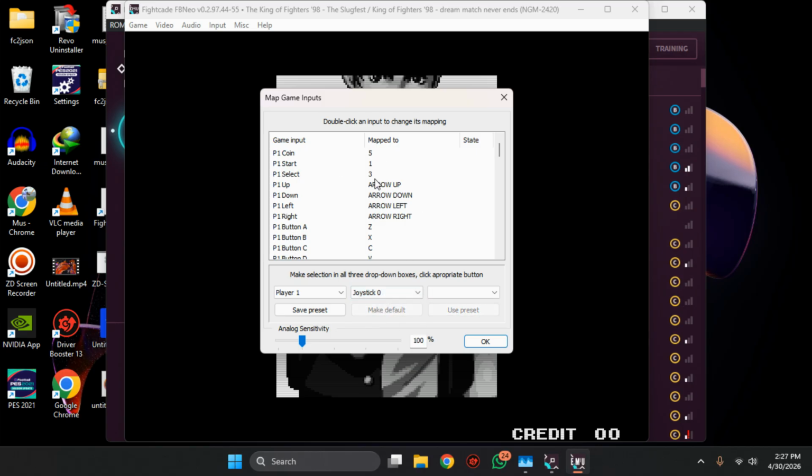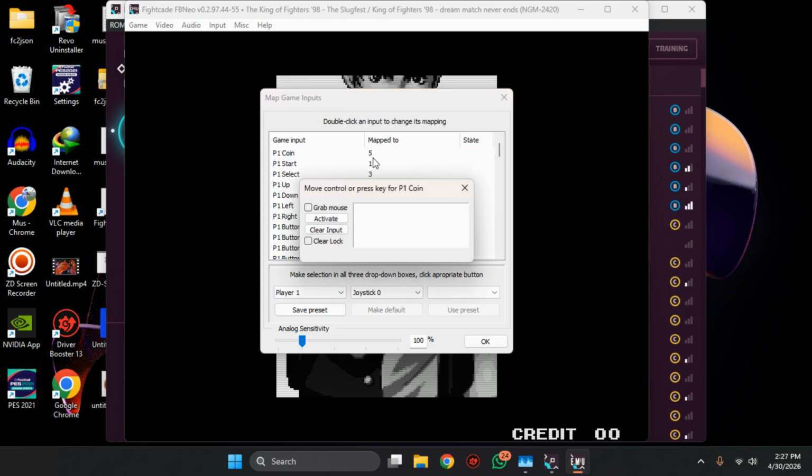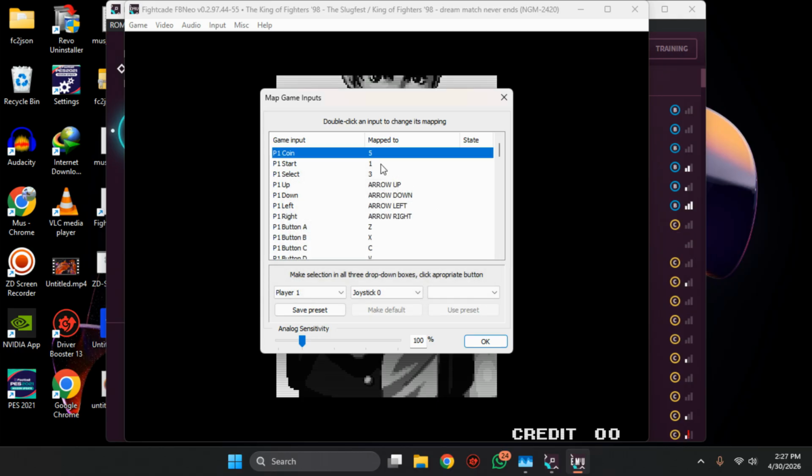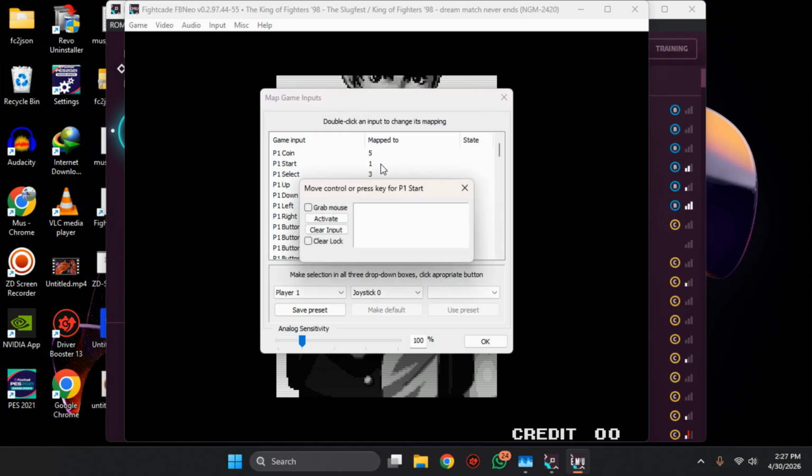You can set the inputs from here. For example, I will select select in here. Select start.